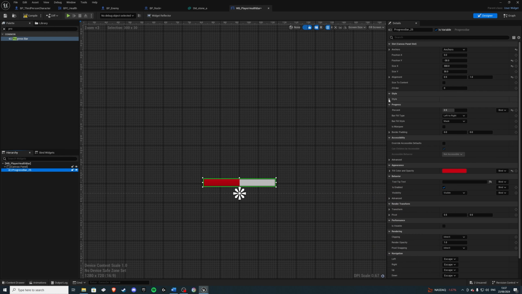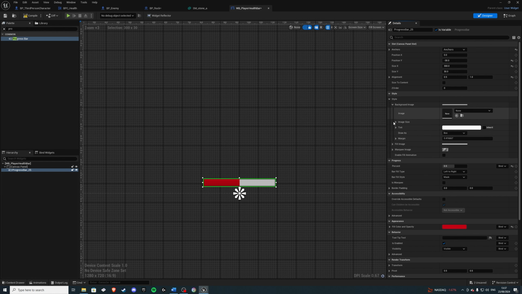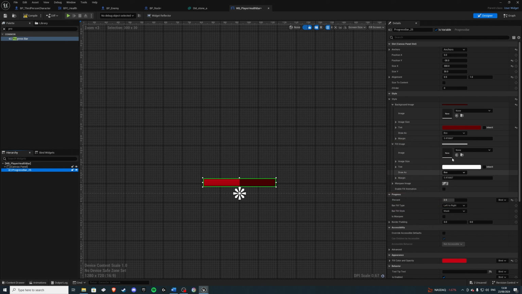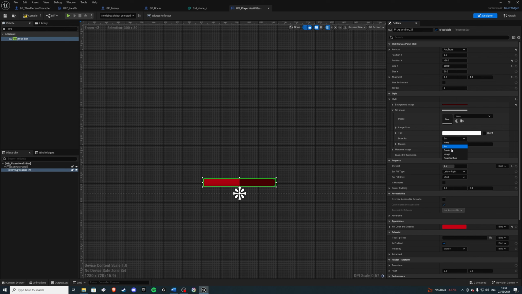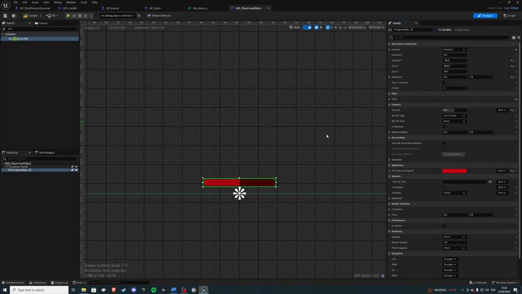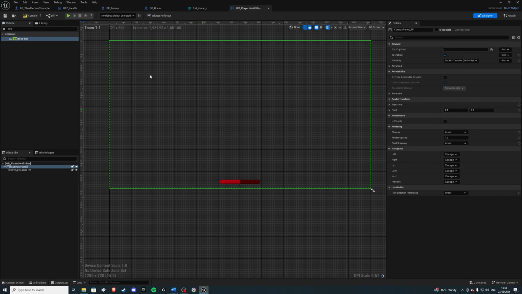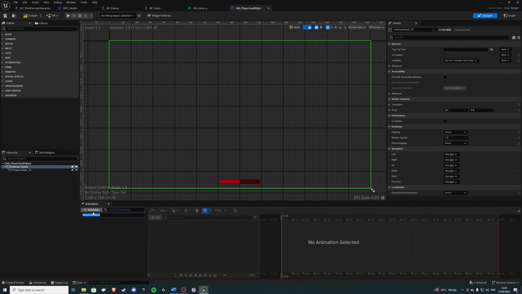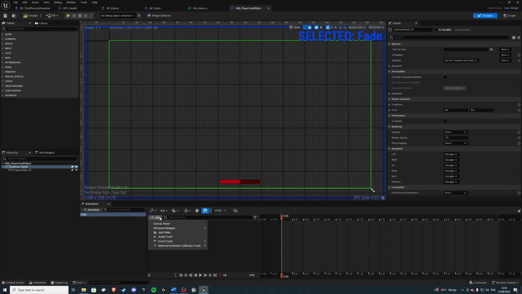Red. And for the background and fill image, we want this to be darker. We're not changing anything in the fill, but we want the box to be a rounded box and here as well. Okay, so that's that. And we can also create the animation we had. So window, animations, create a new animation, call it fade, select fade, add.